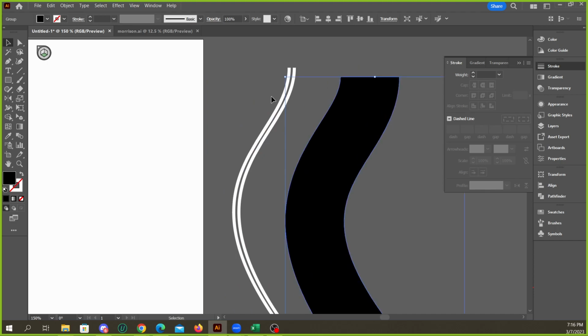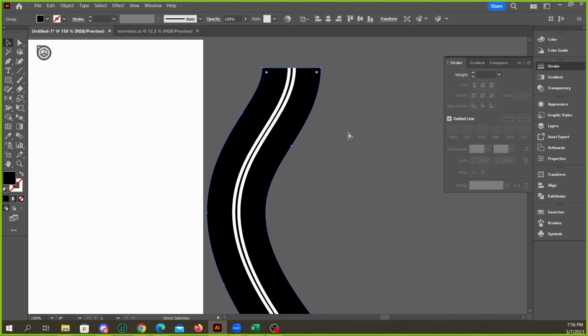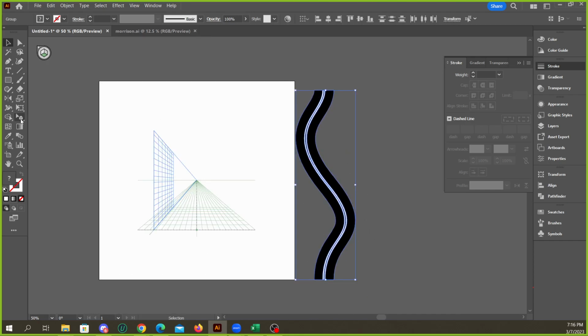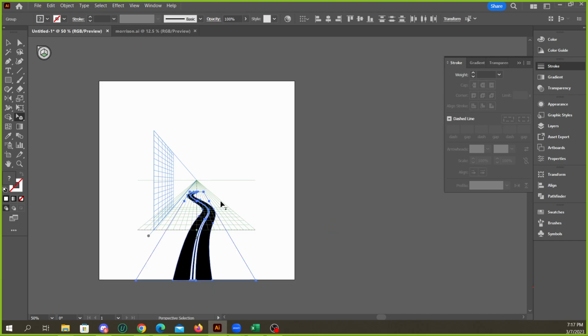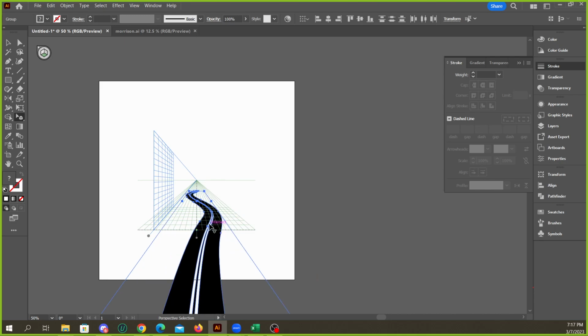Now it's a shape. As you can see, it takes a fill, not a stroke anymore. Same with these. Okay, and then now you can move it into, again, using the perspective selection tool and the ground plane selected, you could drag this onto the ground and have a curved road instead of a straight road to make the drawing look a little bit more interesting. And you could scale it holding the Alt and the Shift button so it scales from the center. Just make it a little bit longer like this.